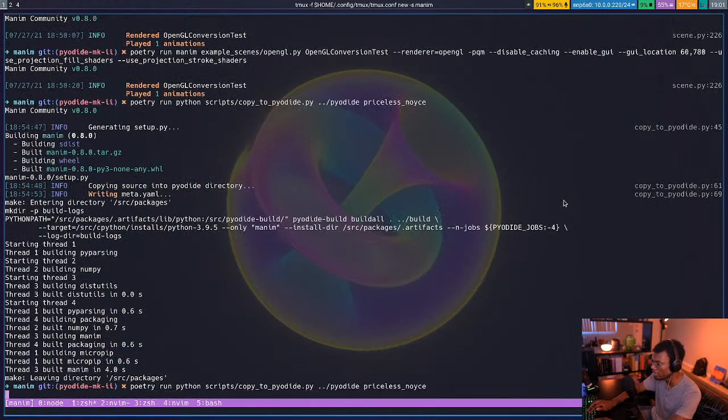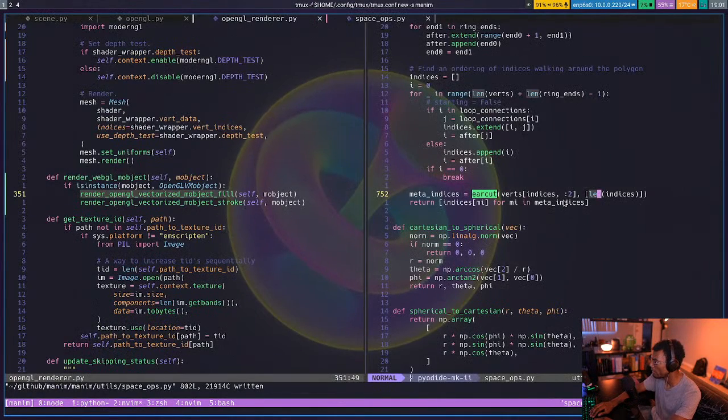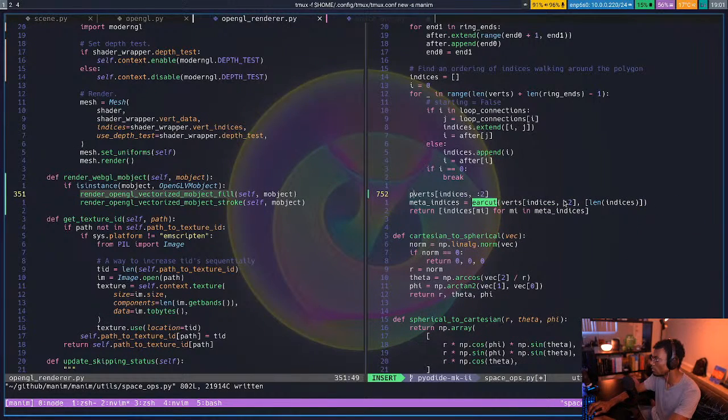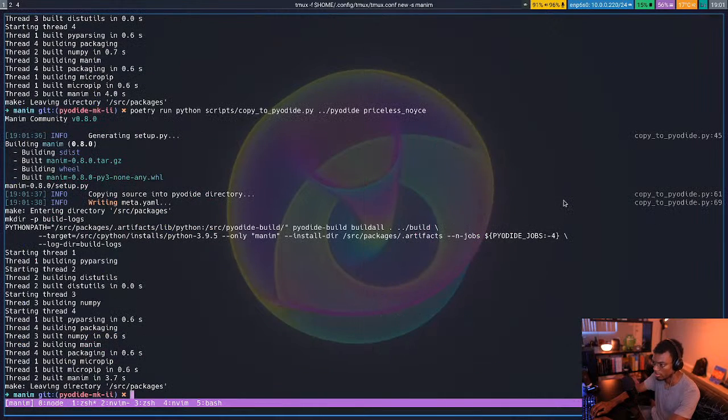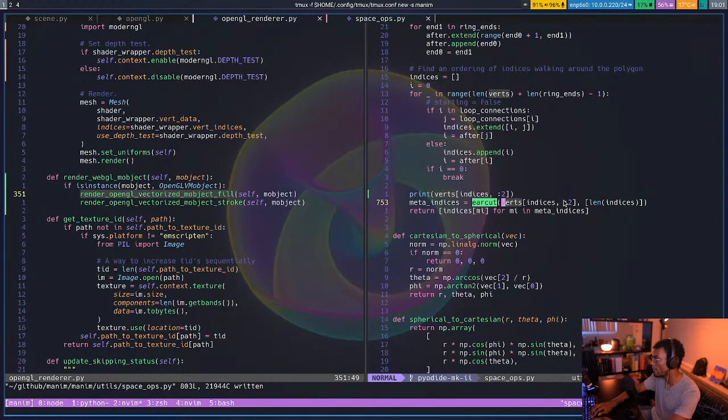Pretty sure this will break. I'm like 90% certain this will break actually, but I'm gonna print this as well. Since I know the JavaScript library is supposed to take a flat array, I'm pretty sure this won't be a flat array, but let's see.